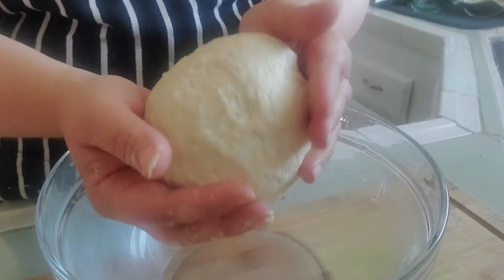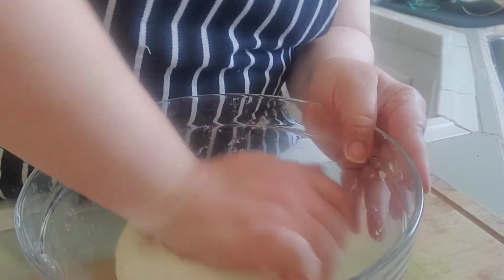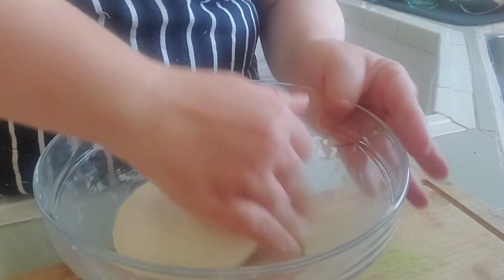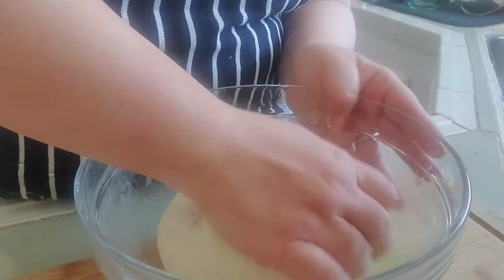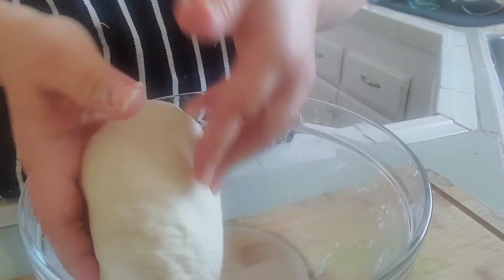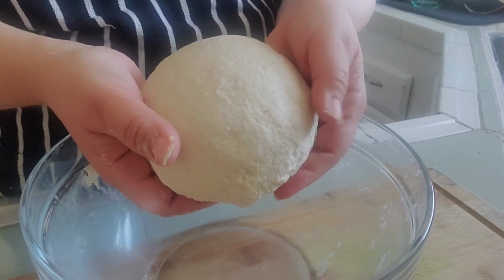Okay, so as you can see, it's come up into a ball. I kneaded it for a few minutes, and now I want this to rest for about an hour, and I'm going to leave this on the counter and cover it with a damp kitchen cloth.